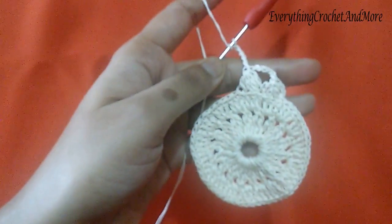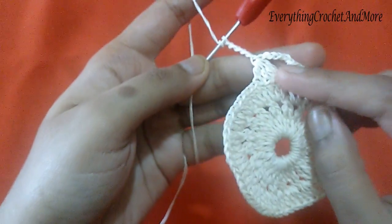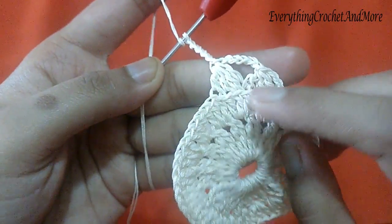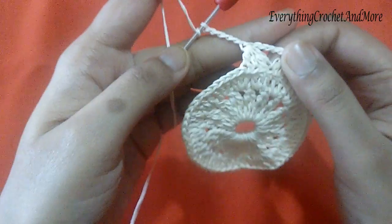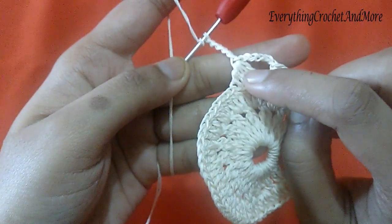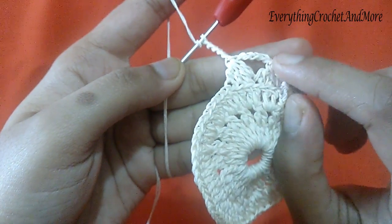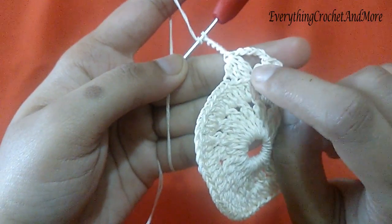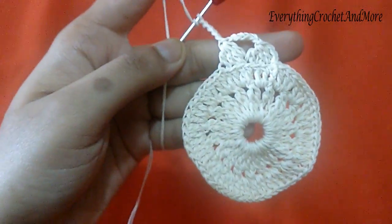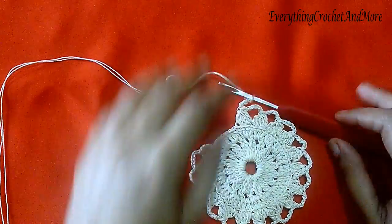Let's finish it together. And remember the back loops only, so it gives this effect, the front loops are bare, as you can see here, and two clusters share one stitch. Here, the first stitch of the later one shares one stitch with the last stitch of its preceding cluster. So let's finish it together. 16 clusters done. Let's do the last two together.